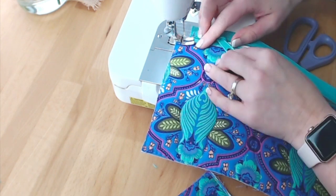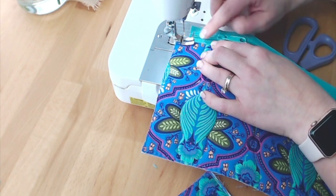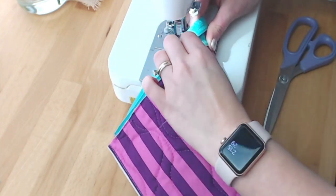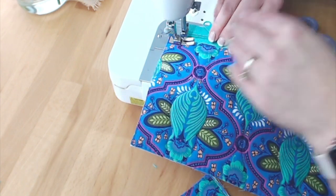Stitch length of about three — that's what I like for top stitching. I'm going to start top stitching right about even with the zipper. My main thing here is to look underneath as I go and make sure that I'm turning the zipper down so it covers that raw edge too.